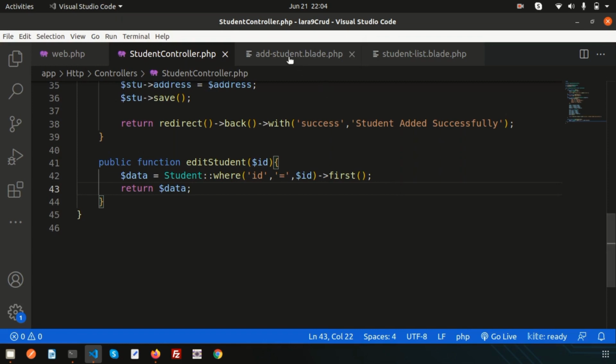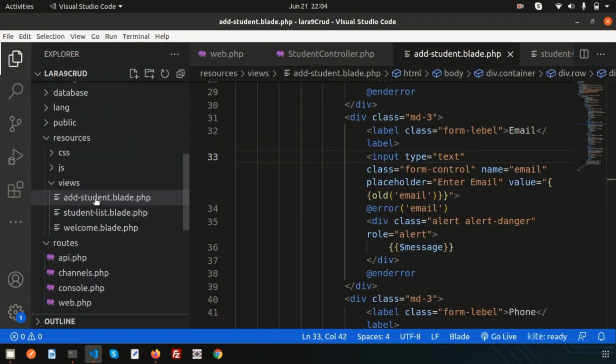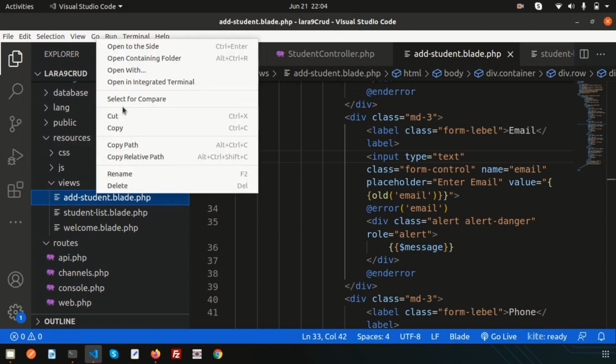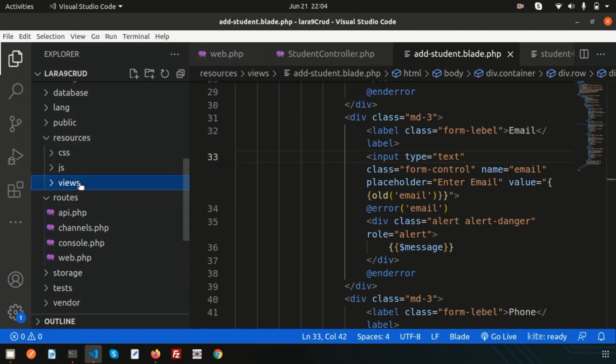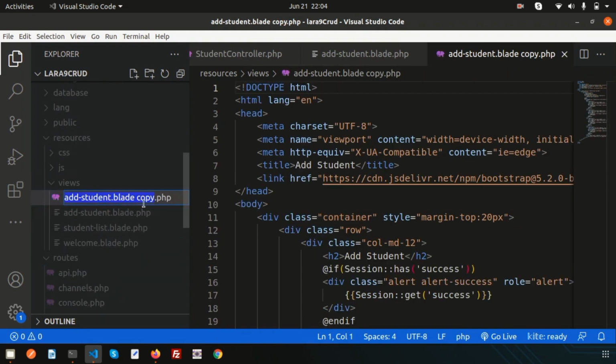All right, so just like add page, if I want to create the edit page, so simply just go here, the add student page, and let's copy this and paste it here. Okay, so just paste. So inside the view I just going to paste and just change the name, that is instead of add student I just going to create edit student.